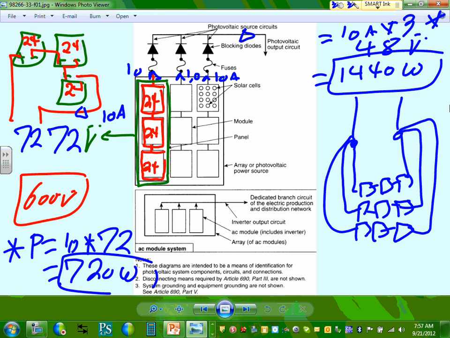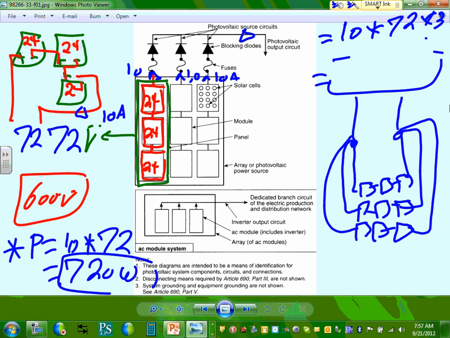72 times 10, is this right then? Yeah. Did we know that we need to multiply this one again by what? By 72. I see your point. 72, so I have 10 times 72 times 3, right? What's the math? 2160. Thank you, sir. 2160. Sorry, Kerry. I don't understand what you're doing.